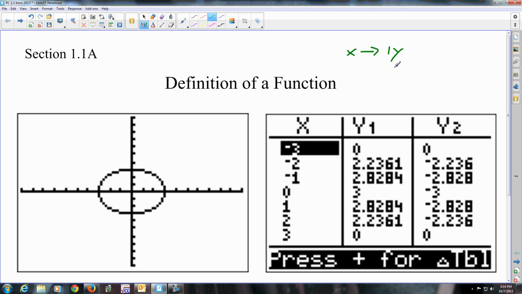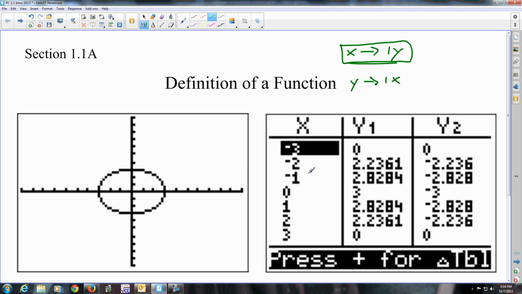I realize at first that the definition is definitely going to be confusing. I need to say it doesn't mean for every y value there's only one x value. It doesn't go both ways. The definition is for every x there's only one y. So I'll show you some examples of things that are functions and things that aren't.